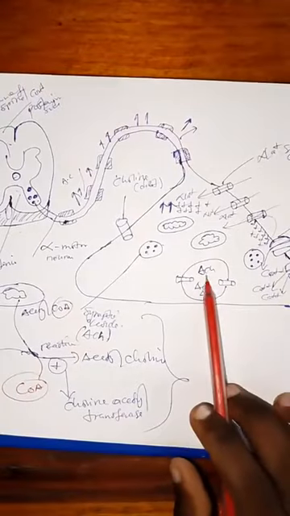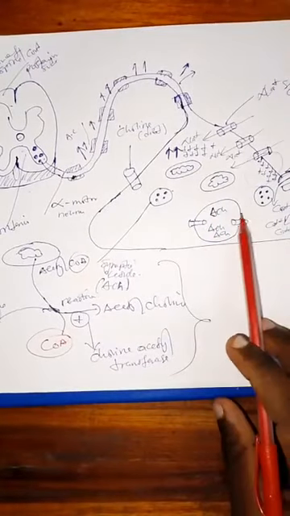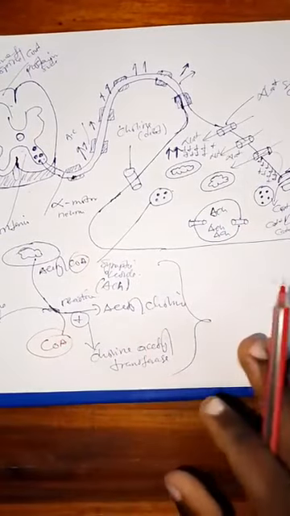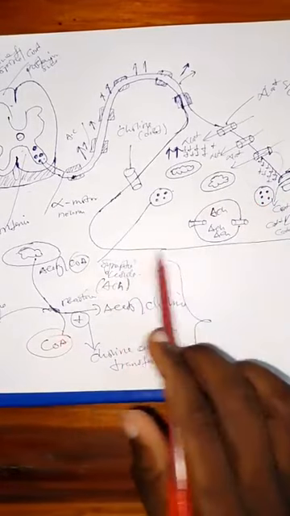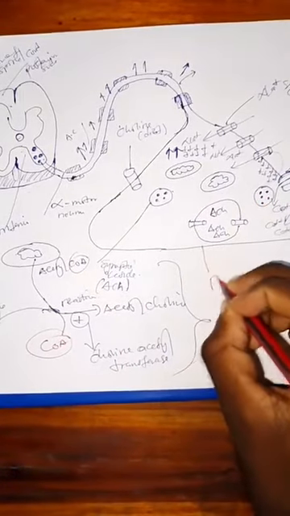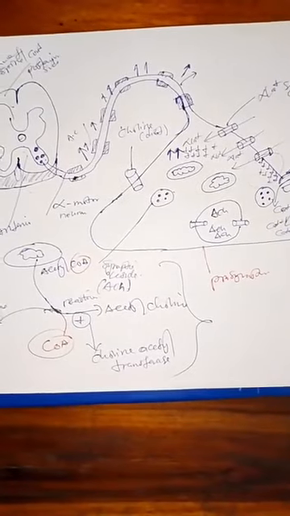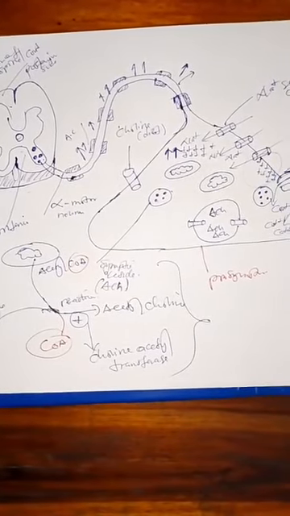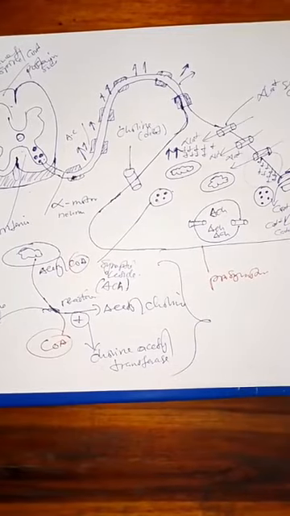So before these vesicles open, there are certain proteins that you're supposed to know. I said the SNAREs. We have the V-SNARE, those that attach to the synaptic vesicle, and the T-SNARE on the presynaptic membrane. This is the presynaptic membrane. From there will be opening of vesicles and release of acetylcholine. So those SNAREs are supposed to intertwine, or wrap around each other, and pull the vesicle toward the membrane and cause the exocytosis, so that the acetylcholine is released.